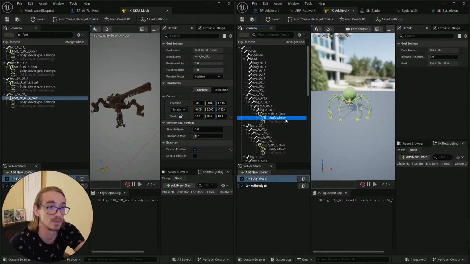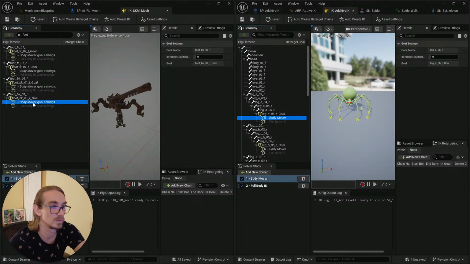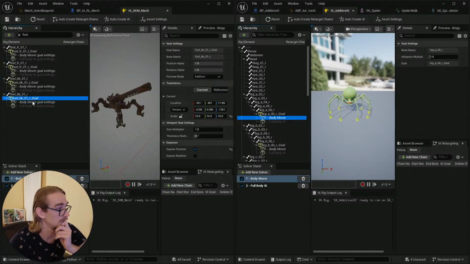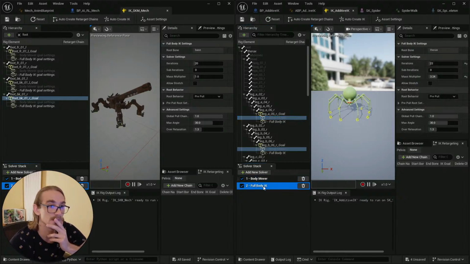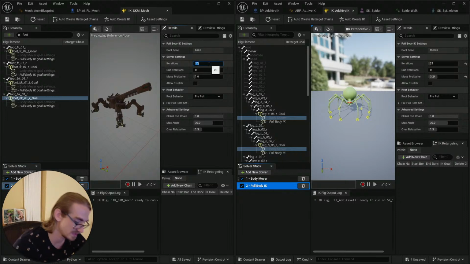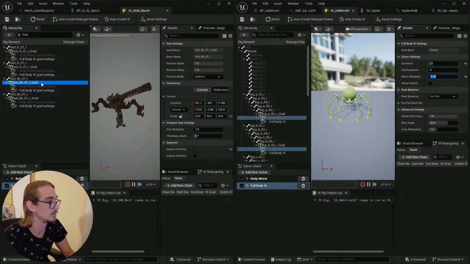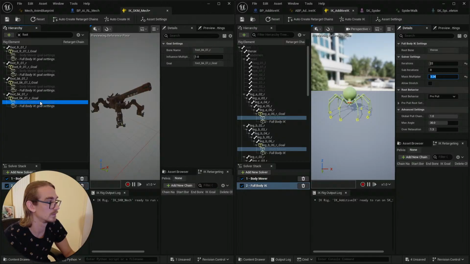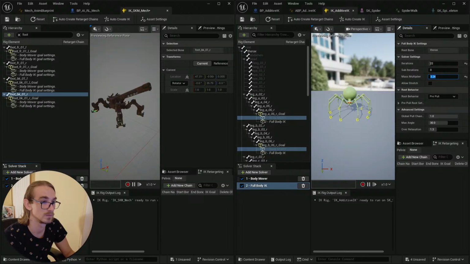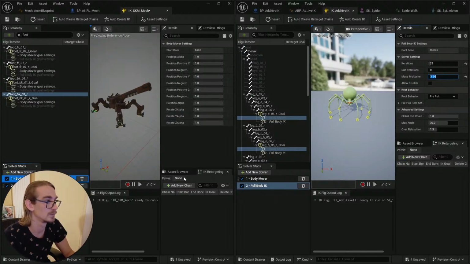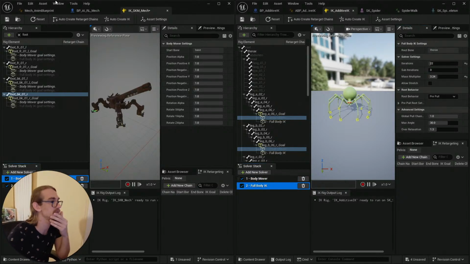Oh, that's strange. Let me copy the settings, which I'm not sure is going to do much. Okay, yeah, everything else seems to be the same.